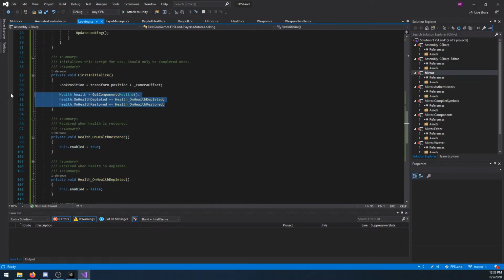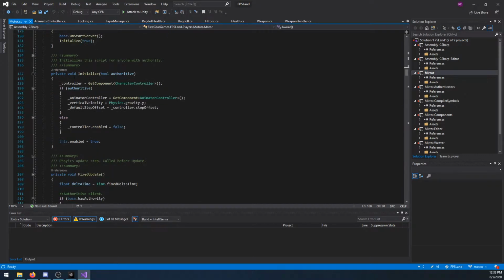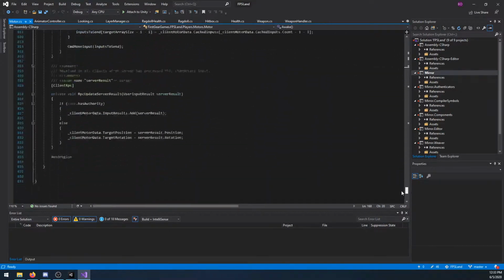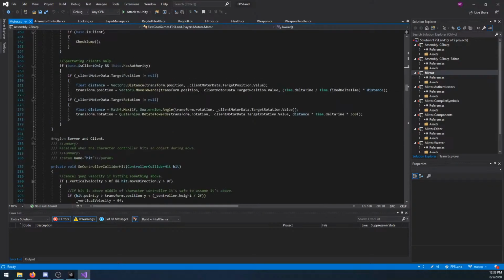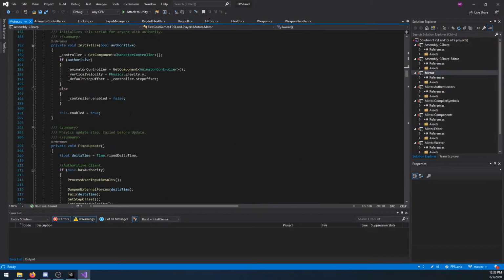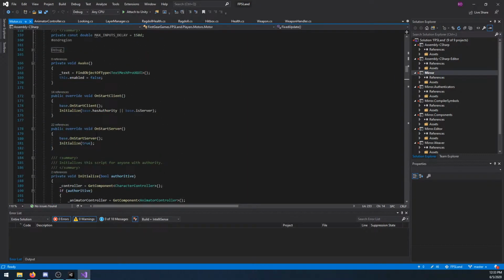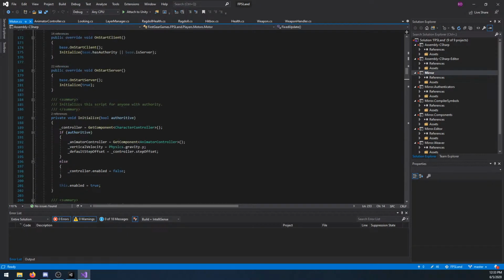Sorry, I know I'm bouncing all over the place. I'm just kind of thinking to myself here, because this class is massive. I guess it's not really that big, but it's kind of big to me. This is all the authoritative movement and stuff that keeps it in sync with the server one-to-one. So let's go to initialize. So if has authority or server only, I need to do this to both actually. So that's fixed update. I'm looking at the wrong thing. Okay.